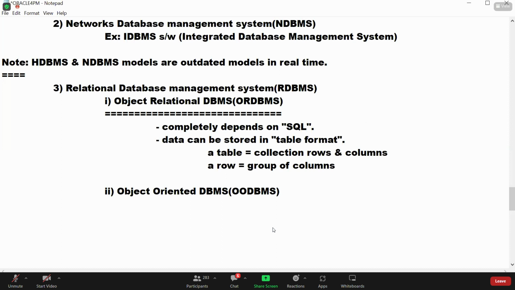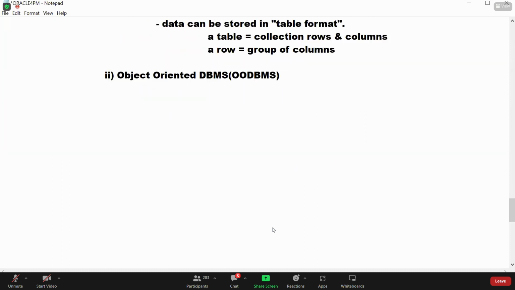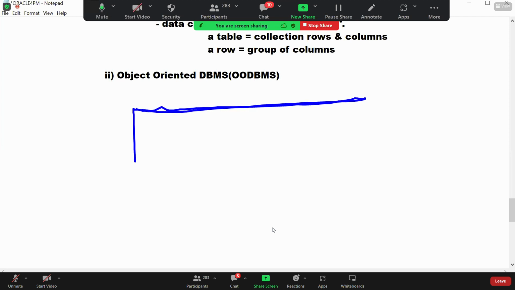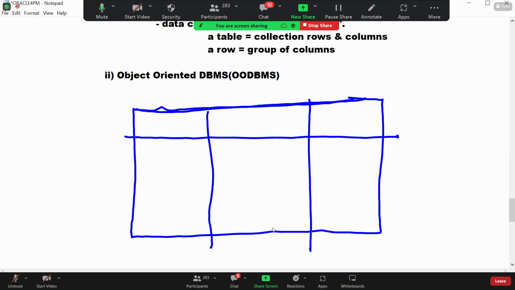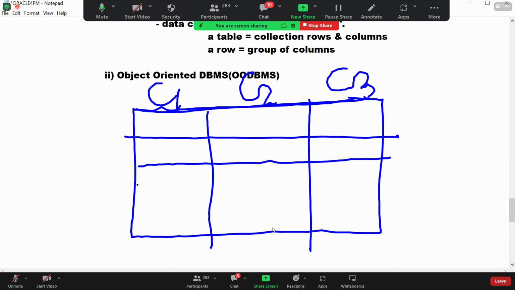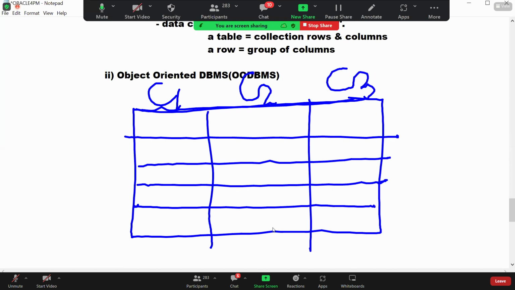For example, this is my table. The vertical divisions are called columns: column 1, column 2, column 3. Whatever data I insert will form rows.